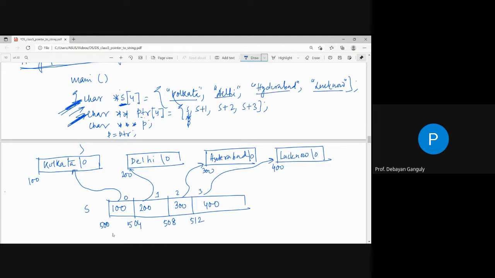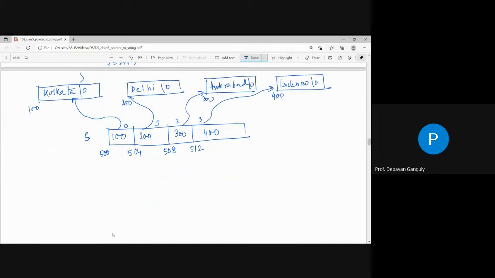Since this is an array of pointers pointing to strings, the s array stores the base address of Kolkata, the base address of Delhi, Hyderabad, and Lucknow. And now ptr will store s, s plus 1, s plus 2, s plus 3.